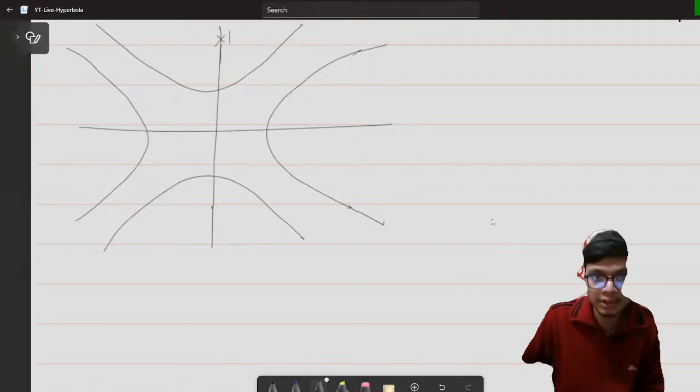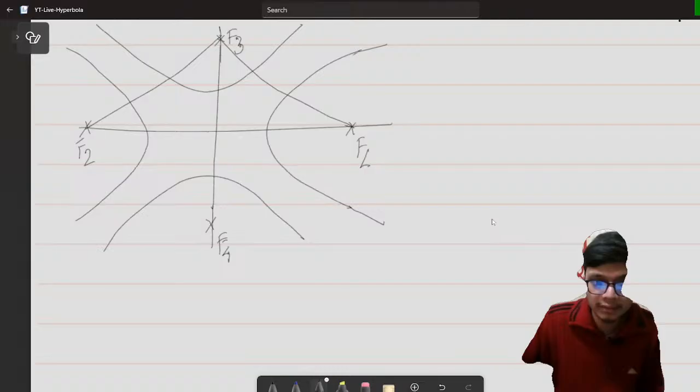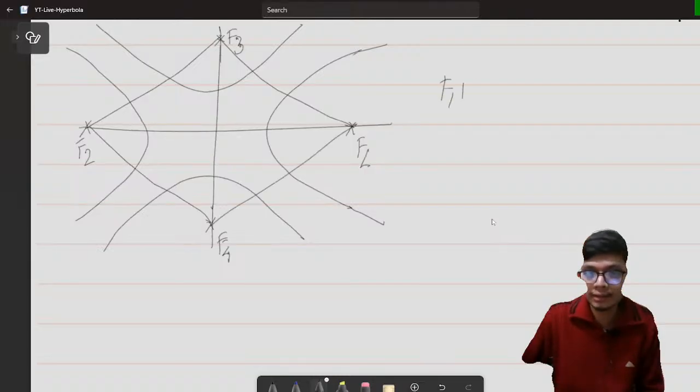And an interesting part is that, let us say the foci of the conjugate hyperbola are F3 and F4, and the foci of the normal hyperbola are F1 and F2. If I join all these foci, you will see that this becomes a very symmetric figure. That is, F1, F2, F3 and F4 form a square. So I want all of you to prove this particular expression. You will see that this will be a square.